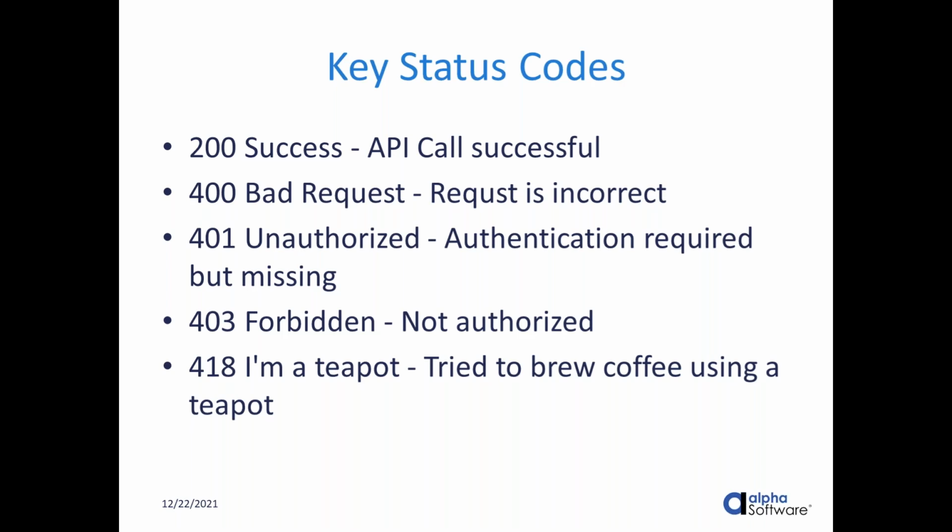It's up to you if you want to provide that level of detail of 401 unauthorized, you've made a call and you didn't provide the authentication required for this endpoint. But what often many people will do is just do the 403 forbidden. So it doesn't matter if you provided the credentials or if the credentials were wrong. We're just going to tell you you don't have access to this endpoint. So those three are good to know to use when you're building out your basic tests against the authentication. And then this last one is actually an April Fool's joke that made it into the spec, but it's 418 I'm a teapot. And it should only ever be used if someone is trying to brew coffee using a teapot.